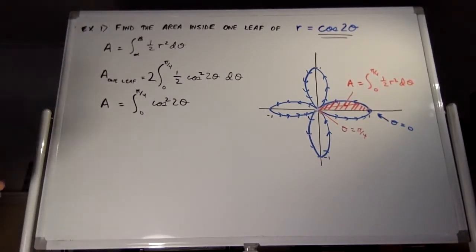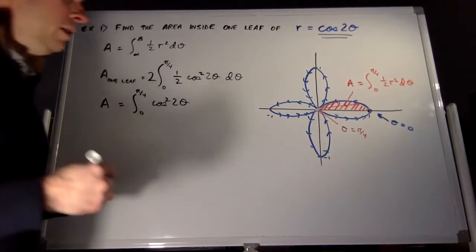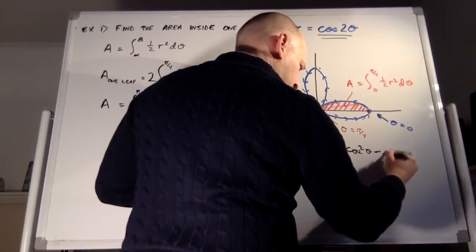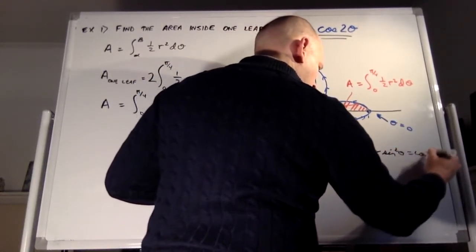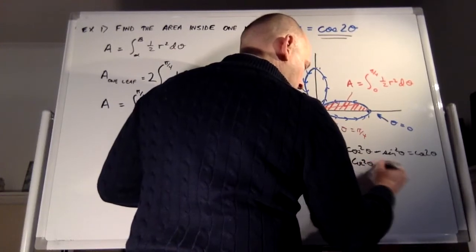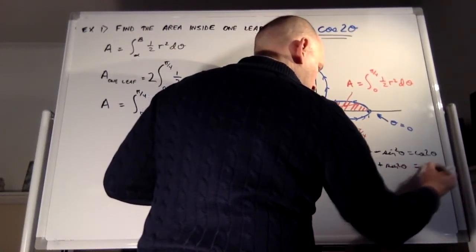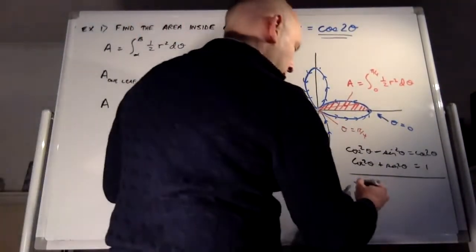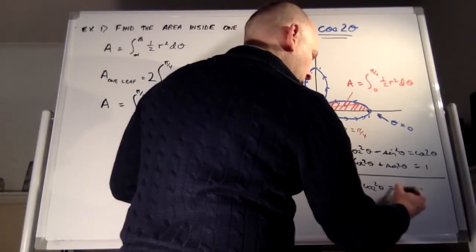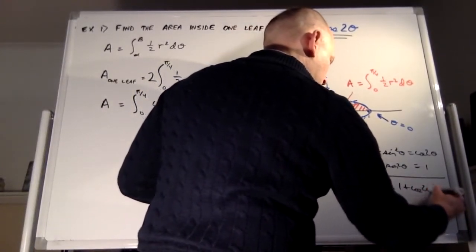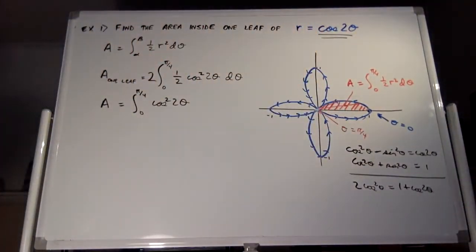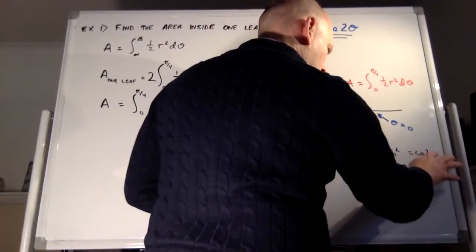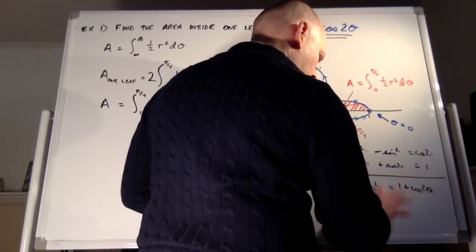And at this point, you probably recall that to get this, we needed those identities. So if I do that real quick over here, we know cosine squared theta minus sine squared theta equals cosine 2 theta. If I add cosine squared theta and sine squared theta, we get 1. It's a cosine squared that I want to replace here, so I'm going to add these together to get 2 cosine squared theta equals 1 plus cosine 2 theta. And that's the identity I'm going to use here. I probably shouldn't have used theta here, though. I'm going to use a different variable, which will make it easier for us to make the translation to what we need.